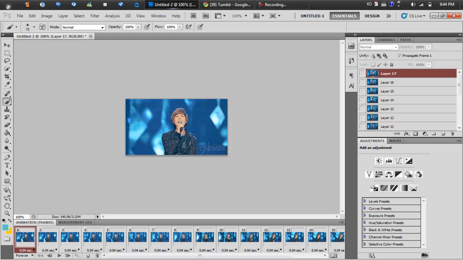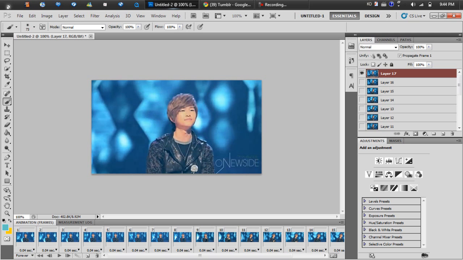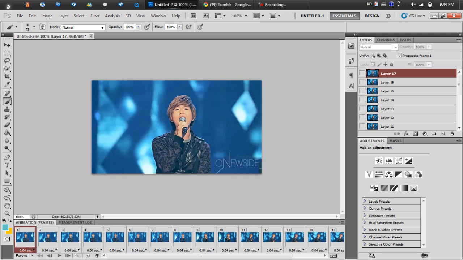Another thing, adding text to your GIF. The way you add text is you go to the text tool and just add the text that you want.